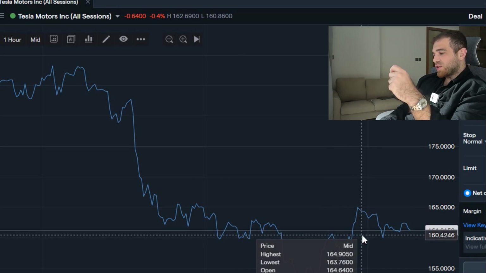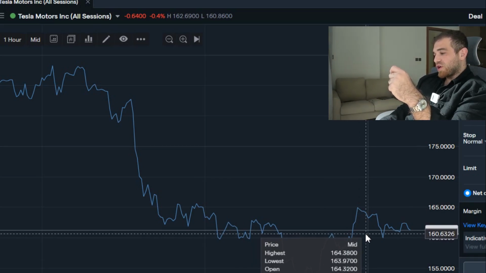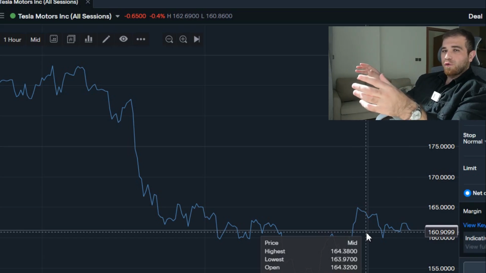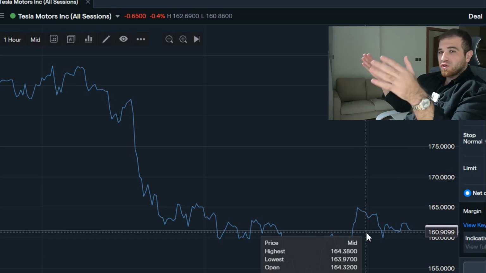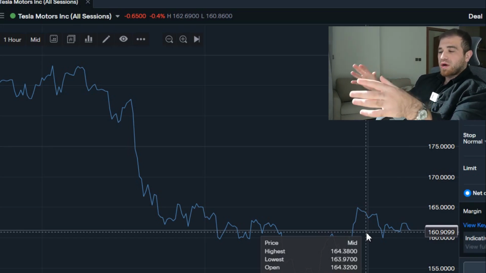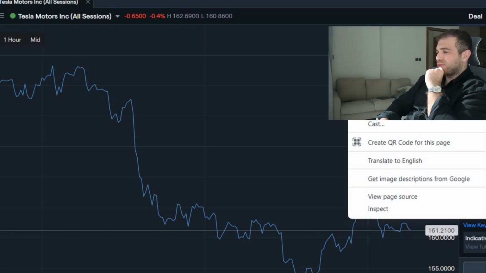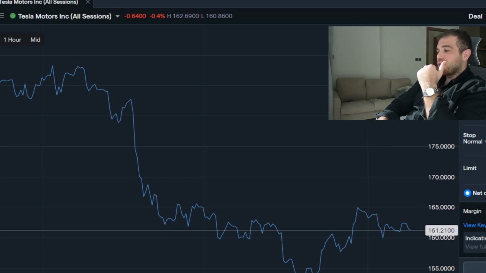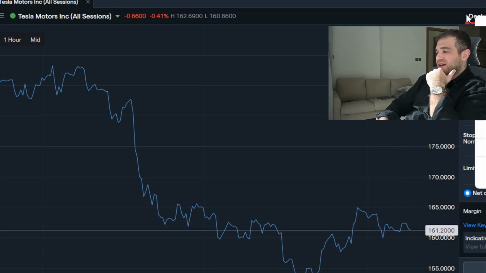Okay guys, so if we look here, we can see 160.20, and there's another one here, 160.60. So there's multiple support levels here for this specific stock. When you see that, you just have to enter the trade and use a wider stop loss, which is what I'm going to do here, because I believe in an hour's time the market is actually going to just punch back up straight away to the top.